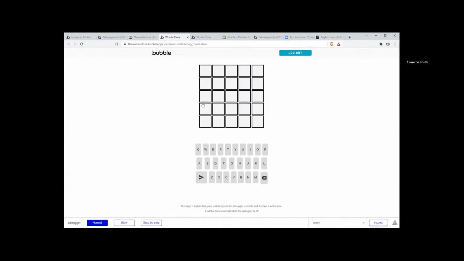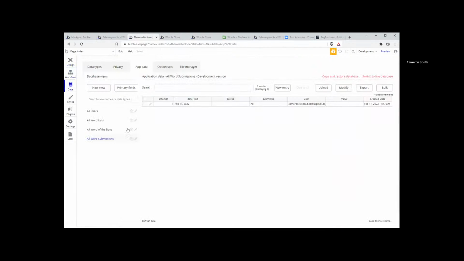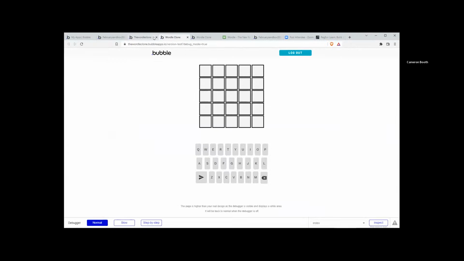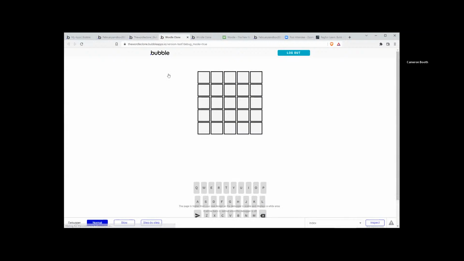So again, I definitely believe this to be more of an admin issue than an actual user issue, because this bug presents itself when we're deleting and then refreshing.